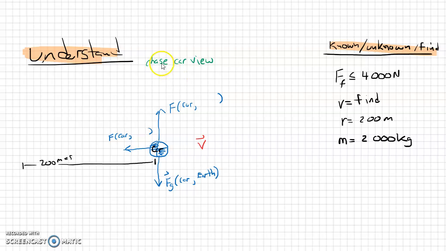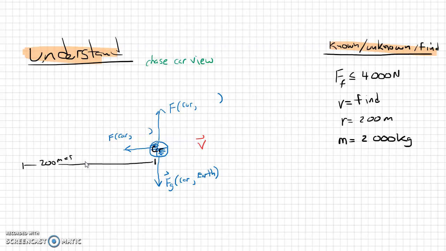One thing to note here, the view that I'm taking for my free body diagram is what we call the chase car view. In other words, it's almost as if we were following behind the car. We're kind of on the ground level, looking at the car from behind it. So you're not going to actually see the curve that this is on, but this would be the radius here, the 200-meter radius. So let's finish these forces.